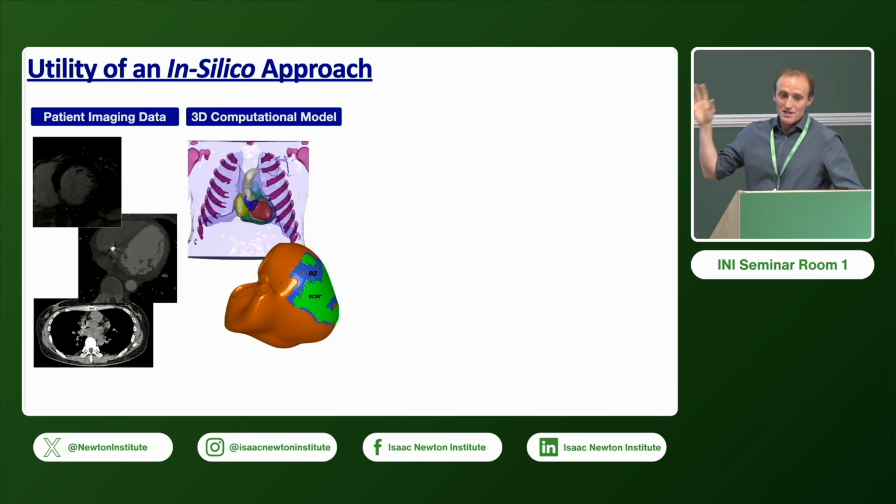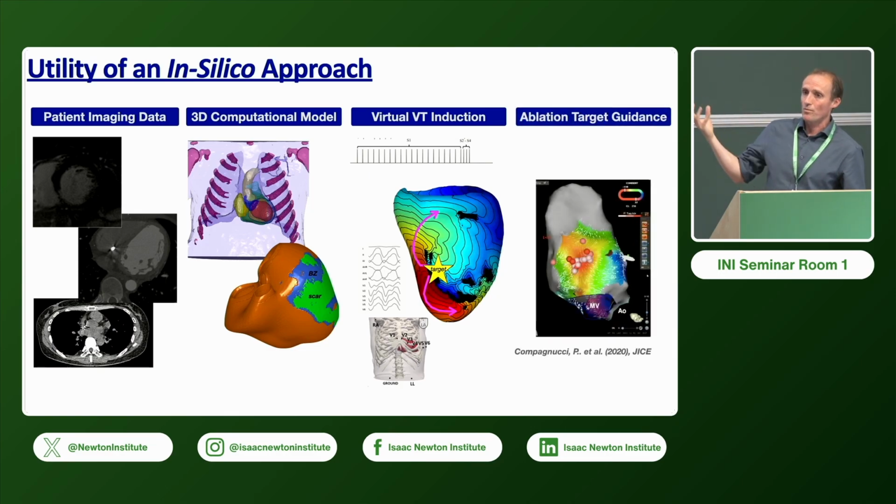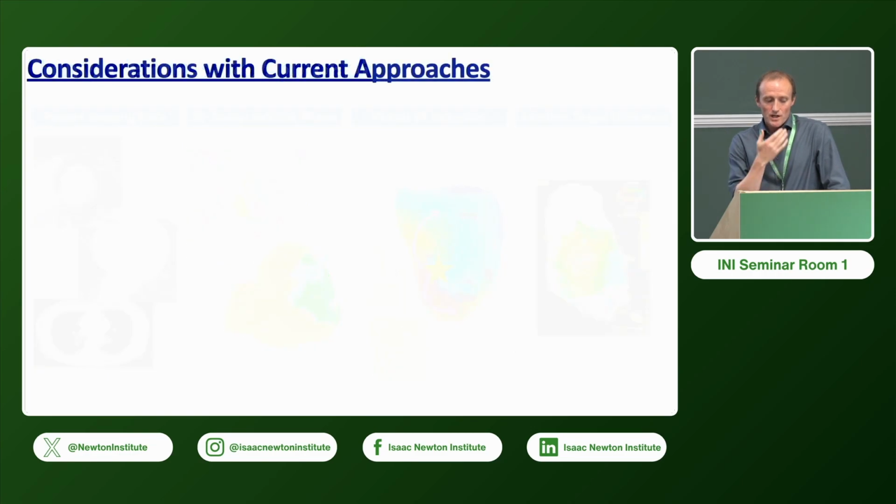We take anatomical imaging data and create biventricular models, sometimes including the torso as well. Then we use these models to do aggressive VT stim protocols. We stimulate virtually all over the heart as much as we can to induce as many VTs as possible. The model then allows you to visualize the VT circuit, and we can identify the target. This target can potentially be incorporated into the electroanatomical mapping system to guide ablation during the procedure as well.